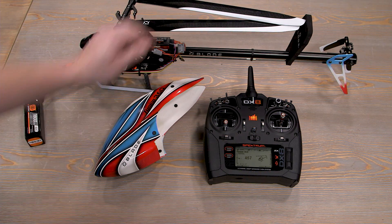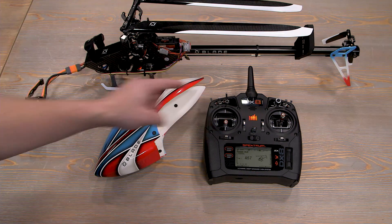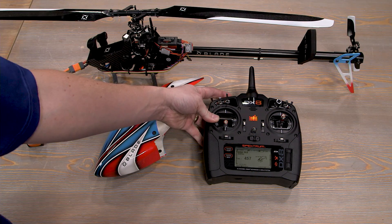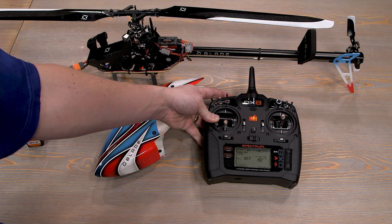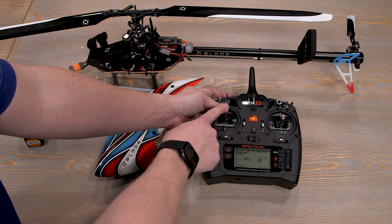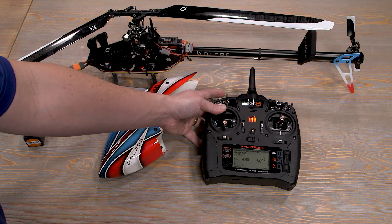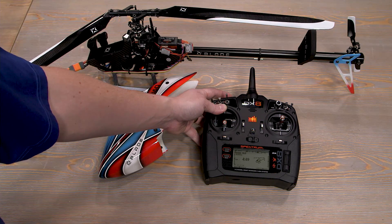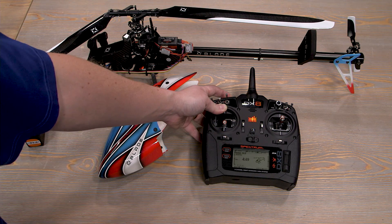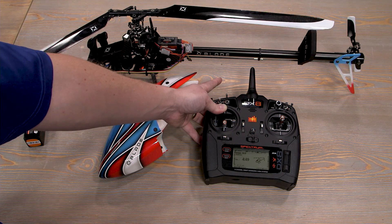Plugged in our battery — let's test it out. When we hit the panic button, watch for the swashplate to move. There you go — we are in panic while holding the button down. When you're in panic, you have very little negative pitch, so if you look at my throttle stick going down, there's very little negative pitch. That's so you don't accidentally slam it into the ground. When we let go, it'll give a tiny delay and send her back up. Also, in panic you'll have very little deflection on roll and pitch rate to keep you from rolling it over hard — it's really just so you can right yourself automatically at the touch of a button.